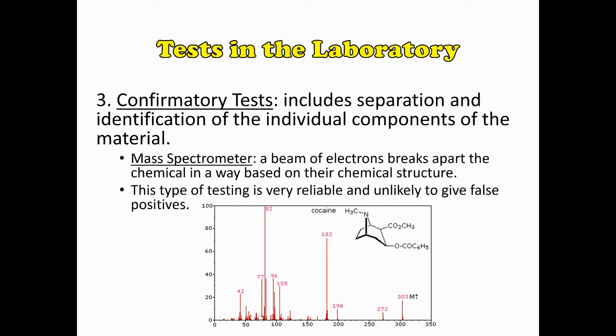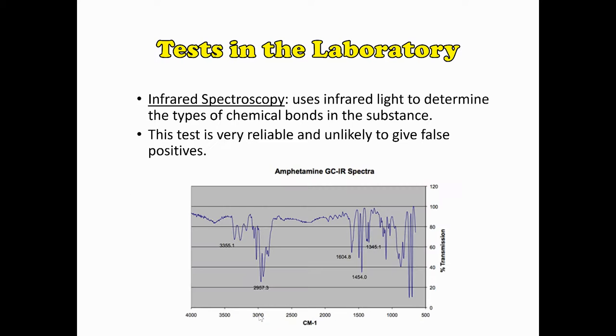This type of testing is very reliable and it's unlikely to give false positives. If this indicates that the substance is present, that is a true and accurate result, and the only way there could be a false positive would be if somebody just mixed up the samples in the laboratory. But it's very reliable, and it's also more expensive, and it requires some technical expertise to be able to do this.